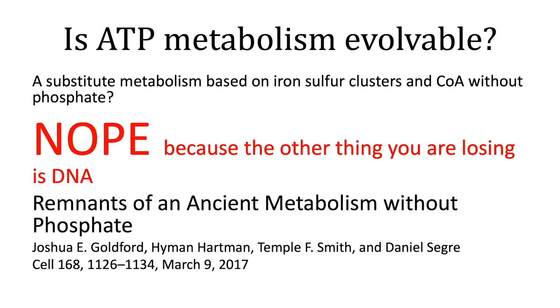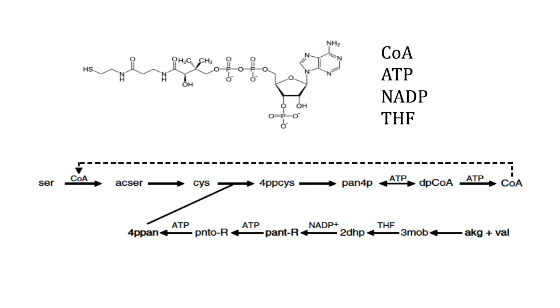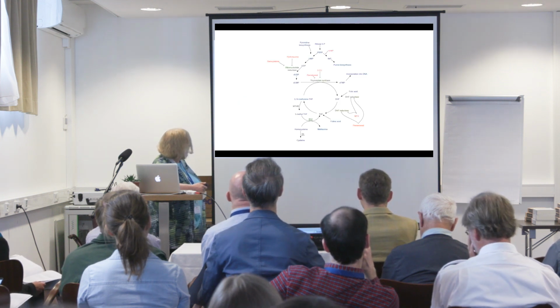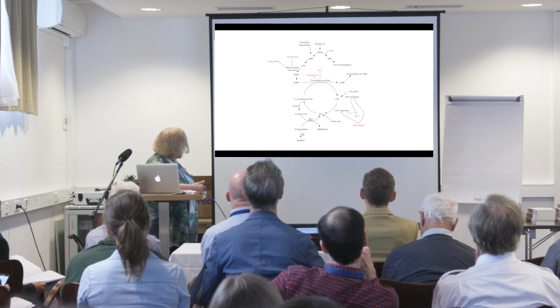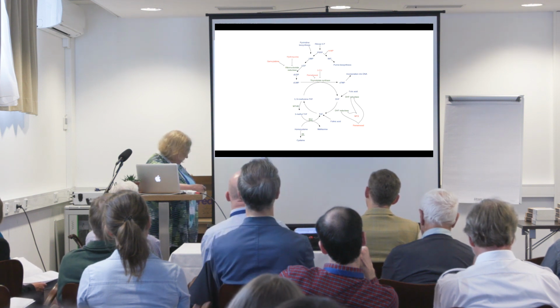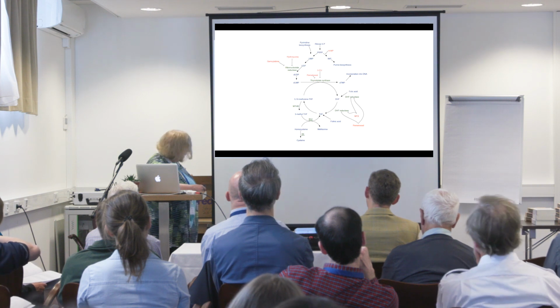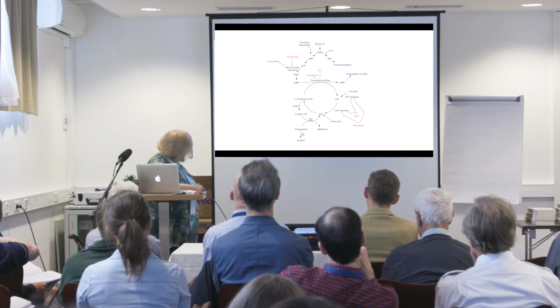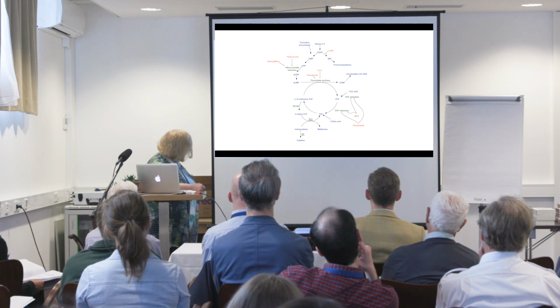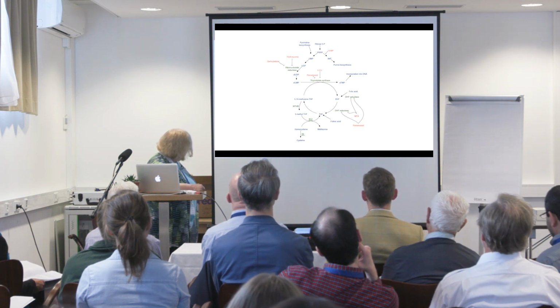So, yeah, here's where the CoA comes in, to making CoA. The cysteine right there is the sulfur, and NAD is, anyway, it's a difficult problem. Here's a metabolic pathway for tetrahydrofolate, which is one of those cofactors I showed you. Here's tetrahydrofolate, the cycle of dihydrofolate, tetrahydrofolate, there's vitamin B12, methionine, etc.